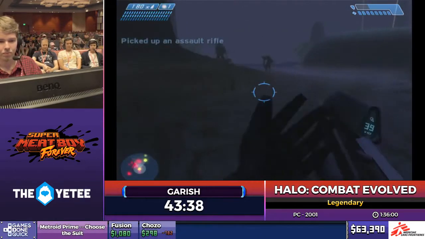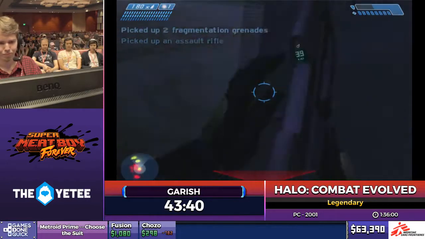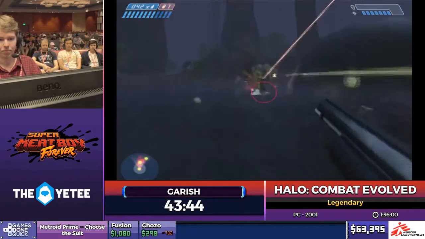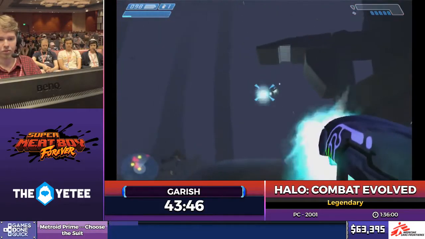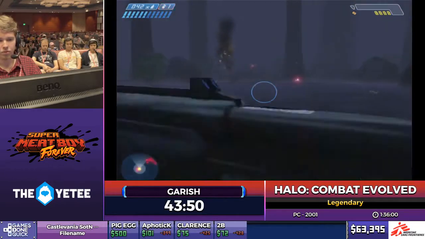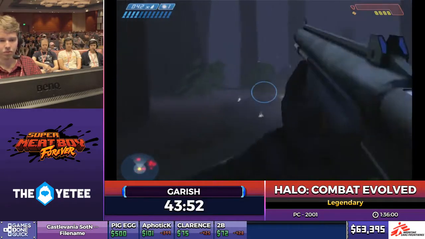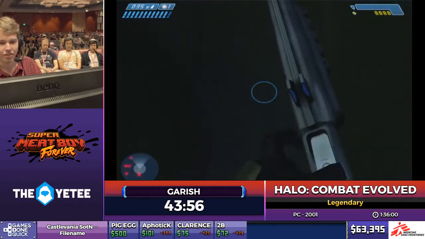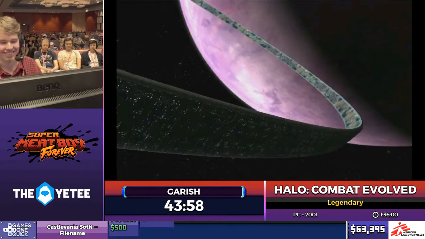If you saw the blue floating orb guy, that's 343 Guilty Spark, the monitor of the installation. And he's our friend for now. There are the Sentinels. Cool, so now the level's just on a timer. And next up is the library. Best level in the game.